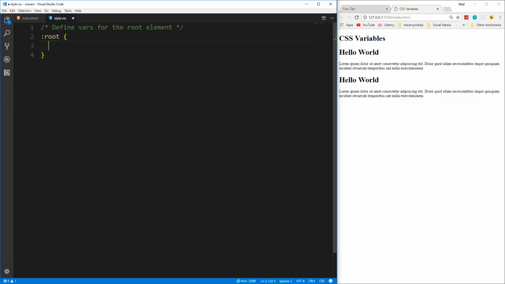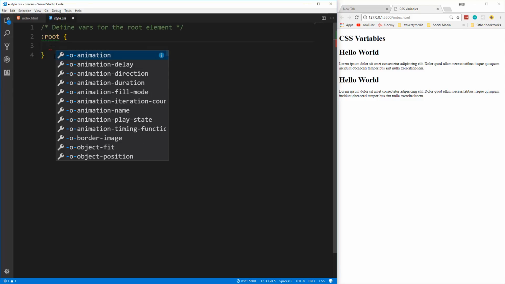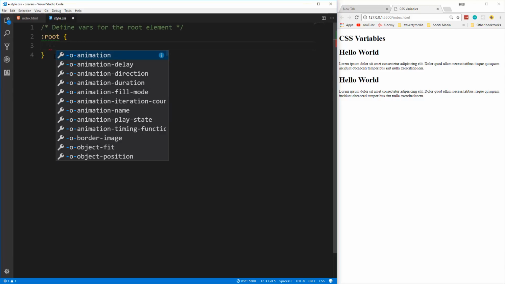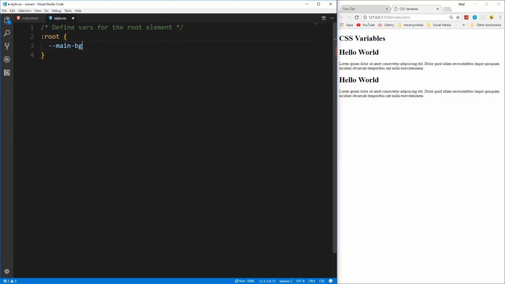So let's go ahead and define just a main background color. Now to define a variable, you want to use --, and I know that's a weird looking syntax for variables. If you're used to Sass, then you're used to a dollar sign, or Less, I believe, is an at sign. -- is kind of weird, and it takes a little bit of getting used to. But we're going to go ahead and create --main-bg-color, and then we're going to define that as #f4f4f4, which is a light gray. So that defines the variable. Obviously it doesn't do anything yet because we haven't used it for anything, but it defines it.